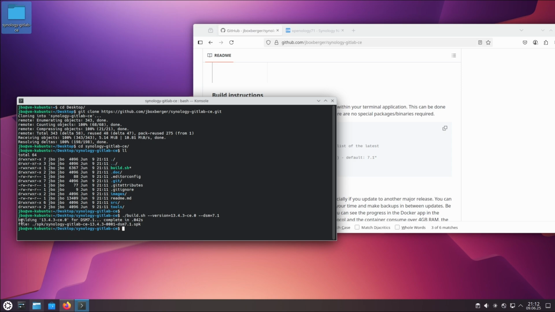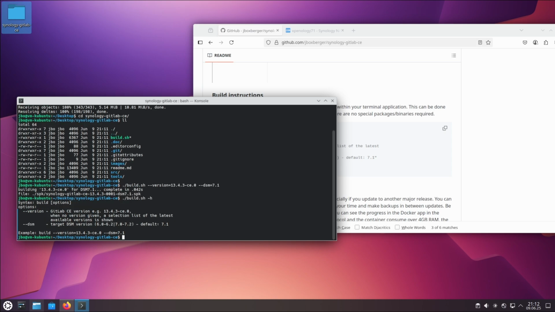Simply as that. If you need another build, you can just have a look at the command options, with the version you decide, or you choose the version you like. There is no download of the version or of the GitLab container. It's just a toolkit for the installation. It's just for easy purposes. You will see it a little bit later. The version number doesn't really play a big role.